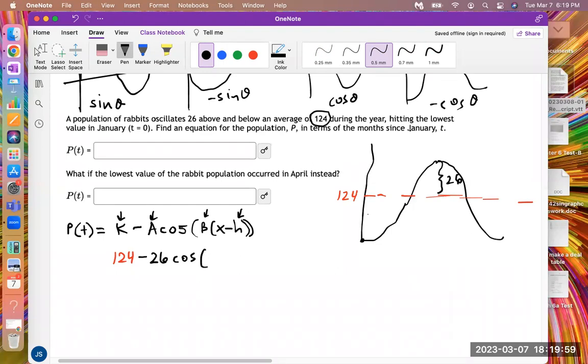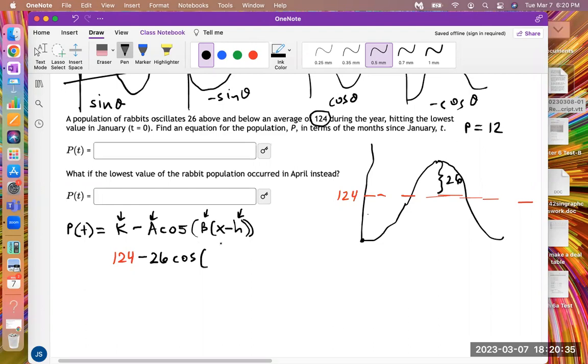They're not really clear here that it could actually oscillate several times during a one year period, but I'm going to assume that it only does one full rotation in one year. So I'm going to assume that the period is equal to 12. They should have been more clear that it goes through one full cycle in one year, which would be 12 months, but I'm just going to assume that's true.